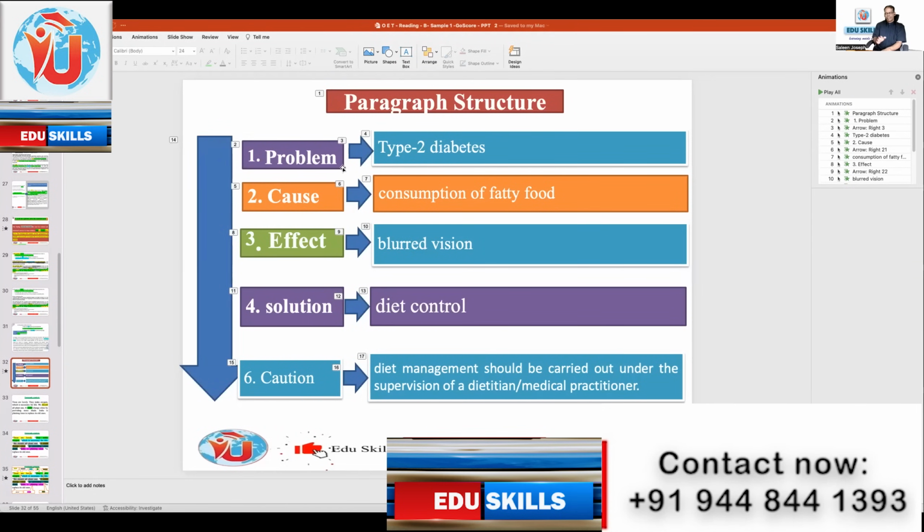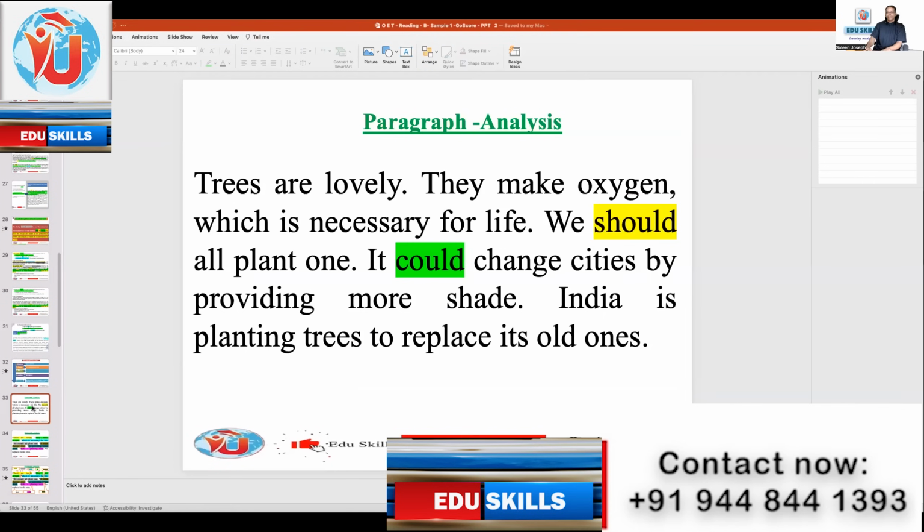So looking at the hedging word or the keywords in the question statement, you will know whether the answer is a problem or a cause or an effect or a solution or a caution. Let me give one simple example for the beginners. Can someone from the beginners read this? If it's a repetition for others, sorry, because otherwise they will be out of place.